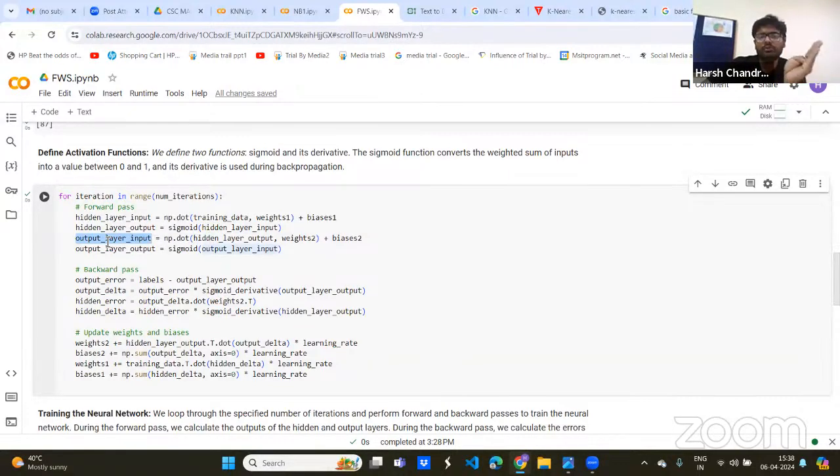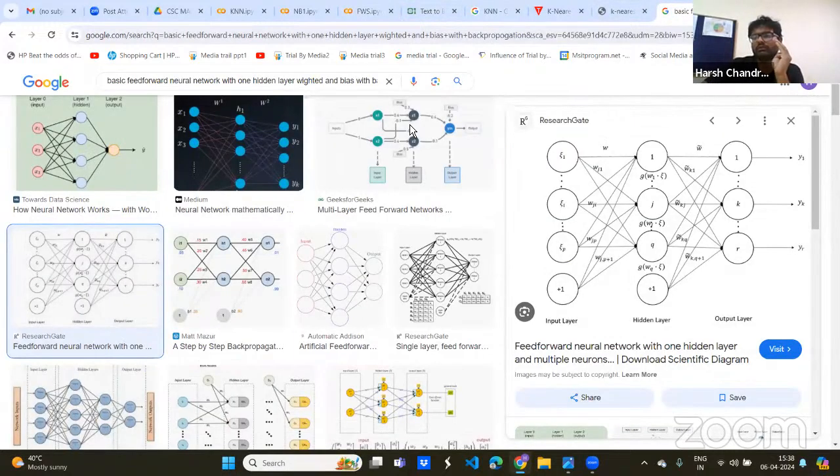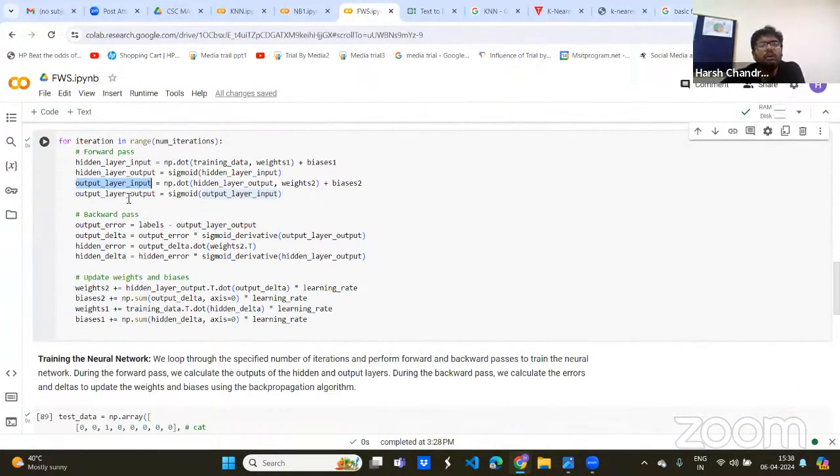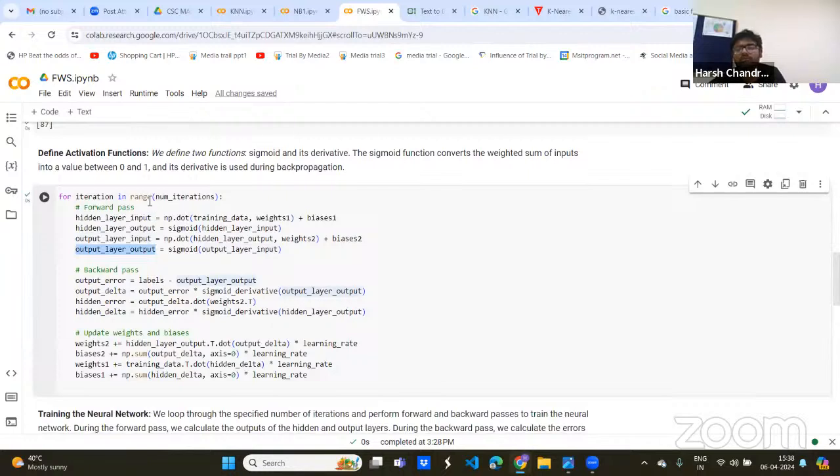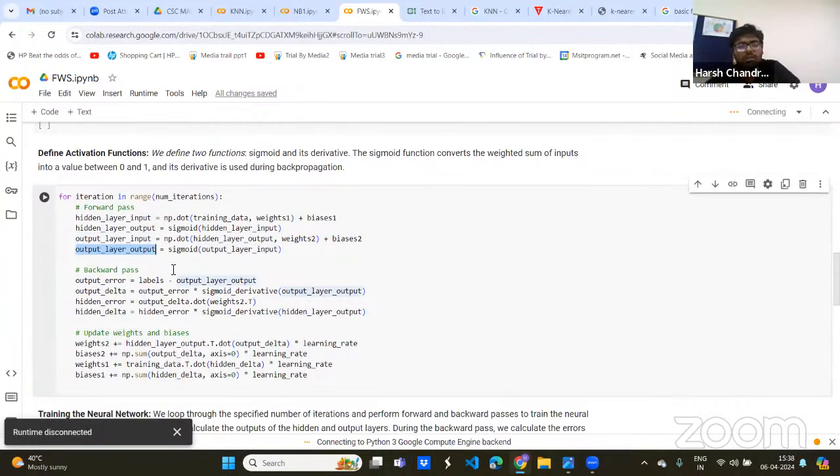When we talk about the output layer input, whatever the hidden layer gives as output is the input here. It goes from here to here, generates an output and gives it to the output layer as input. Now, how are we going to create the output layer output? Same, the sigmoid function. Okay, we'll come to the sigmoid derivative too. All right.